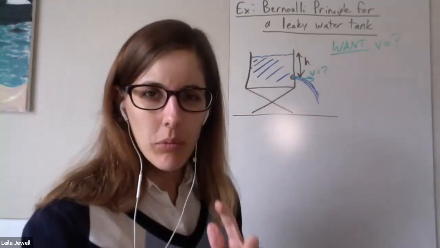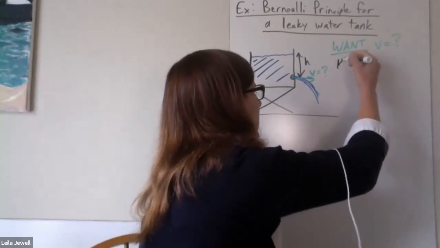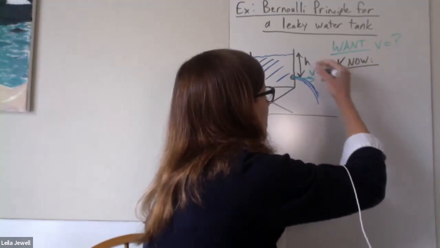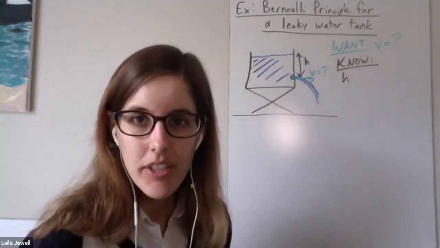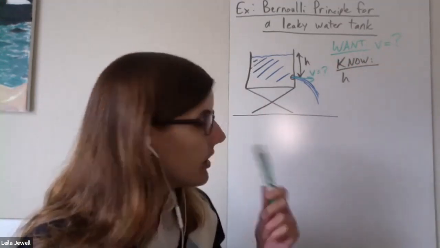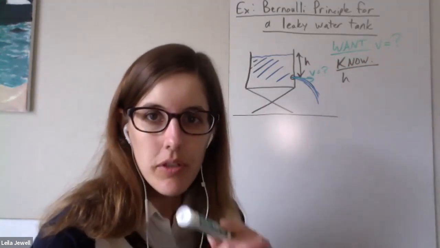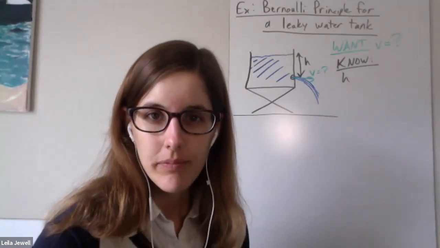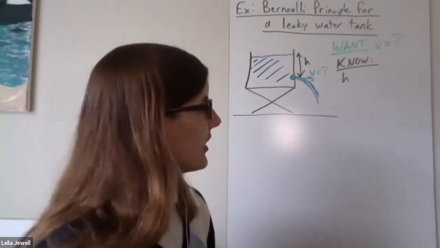Now, what we need to fill in is what we know. Okay, and so they give us this height h. So that's something. It's in terms of h. It's not a number, but we know we can solve in terms of it. What else do we know? I want you to pause for a moment and reflect on if there's anything else you could think of to write down. I'm hoping you did that.